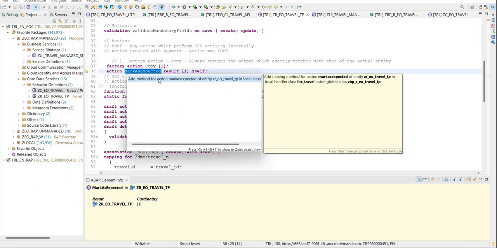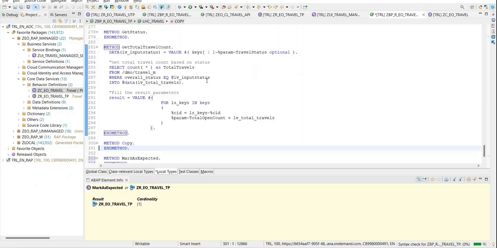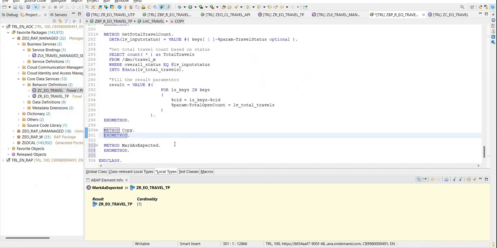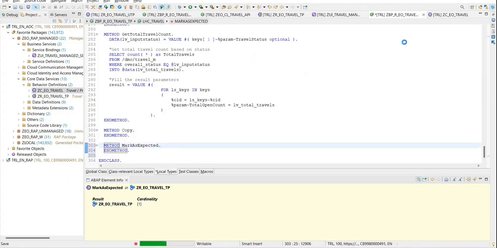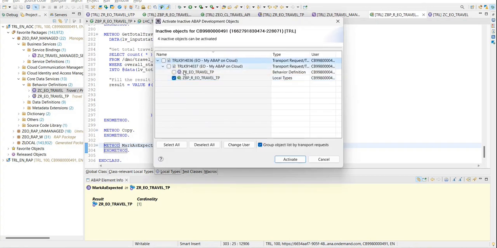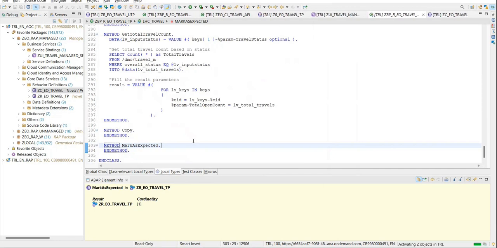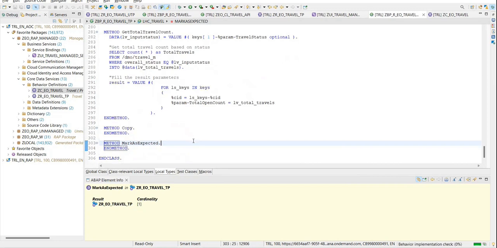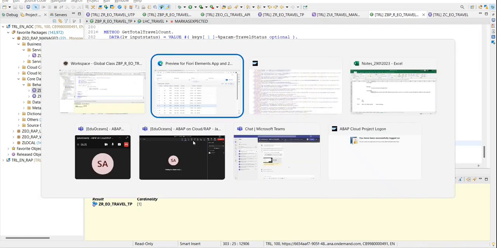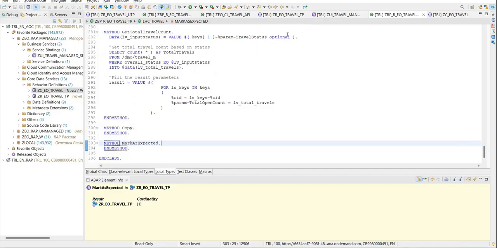So I'll go over here and add the method. Now let me activate this. As we have created an action over here, we have to expose that as well.